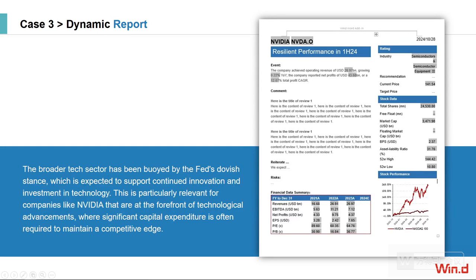The September interest rate cut by the Federal Reserve has bolstered investors' sentiment towards technology stocks, particularly those in the semiconductor sector, like Nvidia. This move by the Fed, which follows a series of economic indicators suggesting a resilient economy, has helped to ease concerns about a potential economic slowdown. The reduction in interest rates not only improves the cost of borrowing for companies, potentially boosting capital investment and expansion, but it also makes equities more attractive relative to fixed income investment as the latter's yield declines.